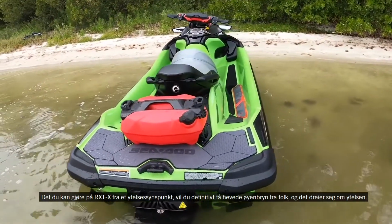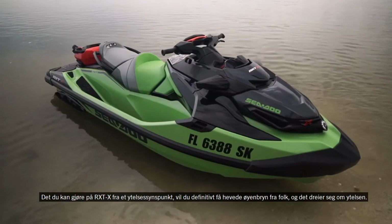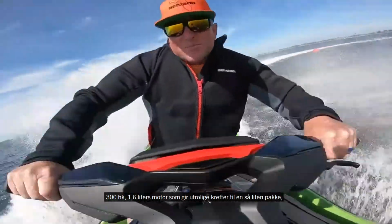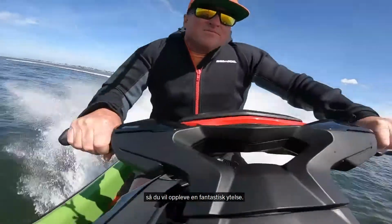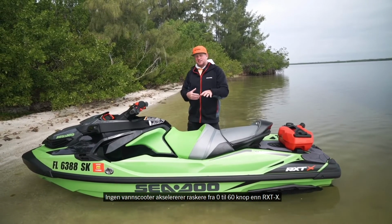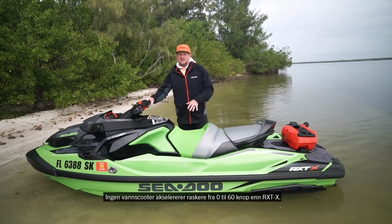What you can do on the RXT-X from a performance standpoint, you're definitely gonna catch some eyes. And then it comes down to the performance. 300 horsepower, 1.6 liter engine, making a lot of power for that little package, but it's incredible performance. It's the quickest accelerating watercraft in the industry. 0 to 60, there's no watercraft that is quicker than the RXT-X.